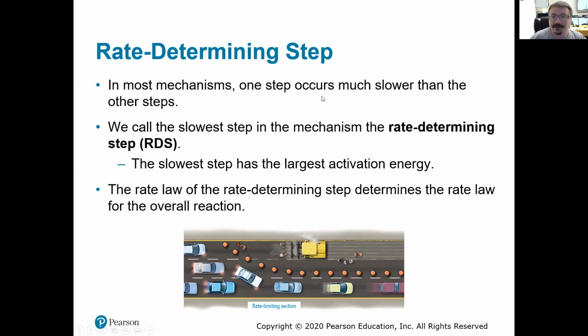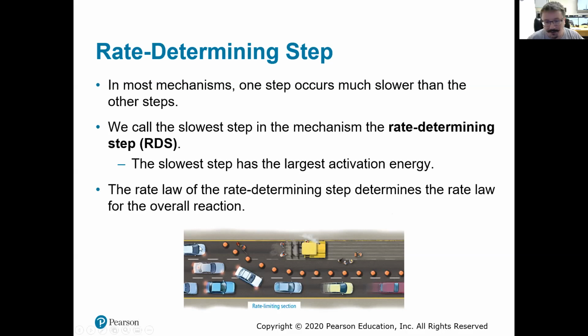We also then have to determine what is the rate determining step in these elementary steps, because that's going to affect how we sum or multiply these rate laws to get to the overall order. So the slowest step in any mechanism is the rate determining step. We may find that we have 3 possible elementary steps, and 2 of them occur very, very quickly, and 1 occurs very, very slowly. So that's going to make our bottleneck. That's going to determine how quickly the reaction overall actually happens, and that's why we call it the rate determining step.